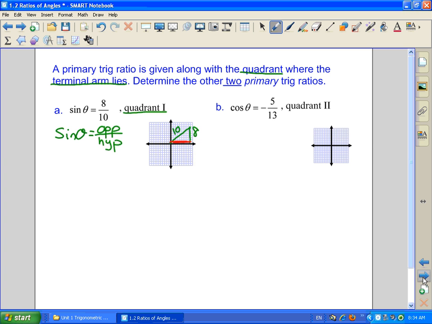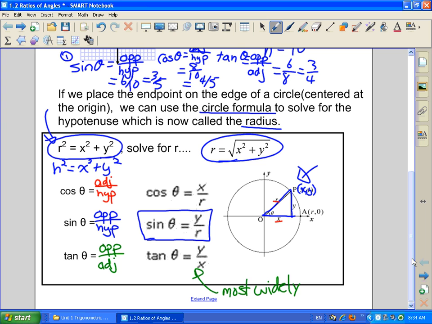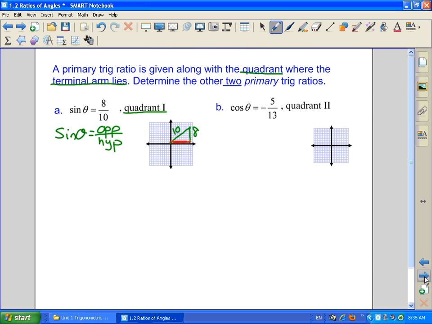Any questions with that? If you're not sure what letter to use, let's flip back for a second. Ask, what letter do we need to find? We need to find x, because we still need to find this adjacent part here. So let's go back and do that. We're going to find x.